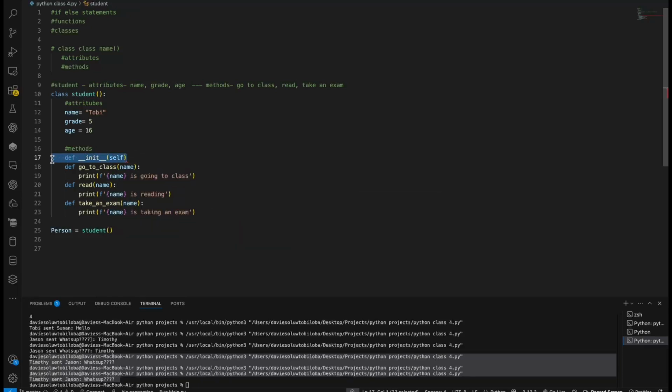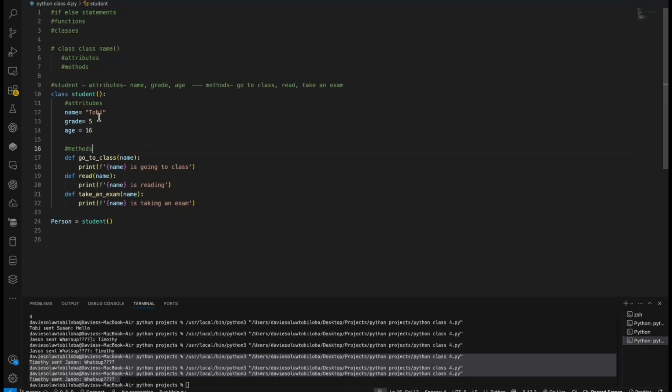This is what it will look like. It looks a bit weird, so I wouldn't add this, it will be on a separate video, but just know that if we wanted every single member or object of this class to be unique, this is what we would have to use. But for now, every single member of this class would have these three attributes. If we wanted the attributes to be unique, we would have to create that method, but this is hard coded. So now we have created a student.